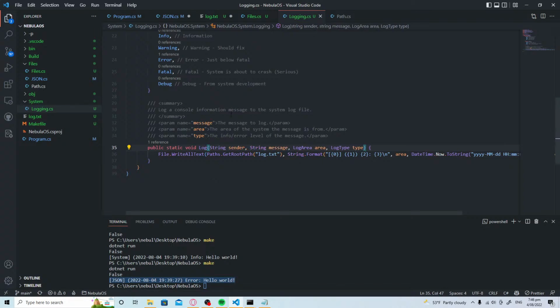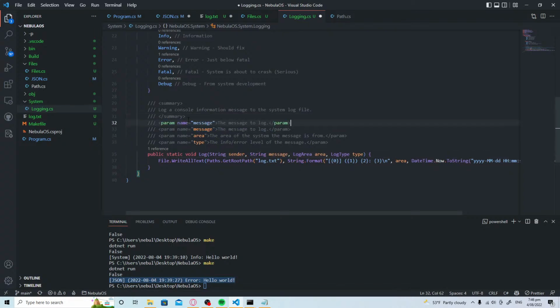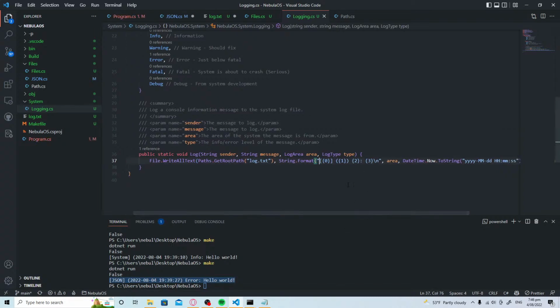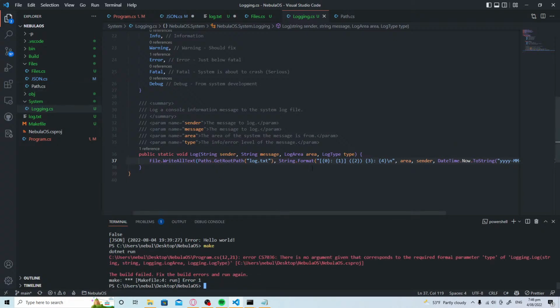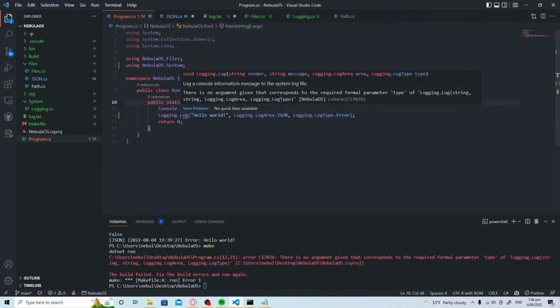String sender. Sender. And we'll do 0, 1, 2, 3, 4. Okay, and then we'll do area sender. So now let's give that a go. Formal type. Oh, hang on. Log.